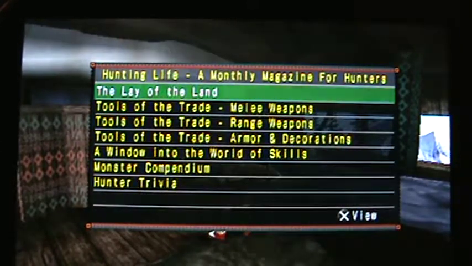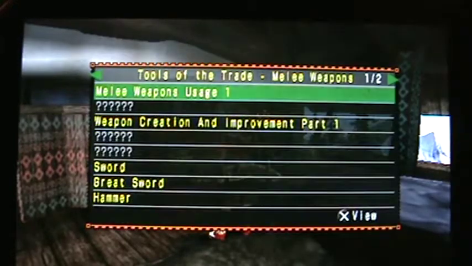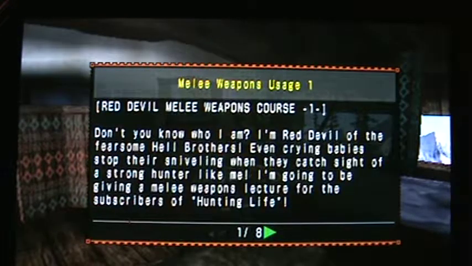And that was Lay of the Land. Let's look at Tools of the Trade. The melee weapon. Red Devil Melee Course 1.